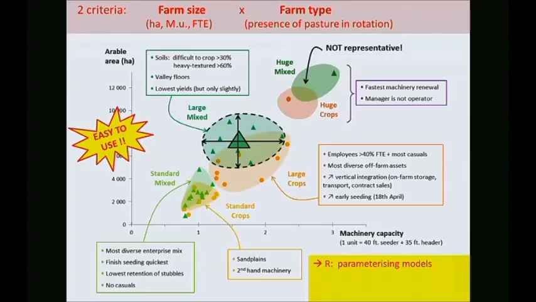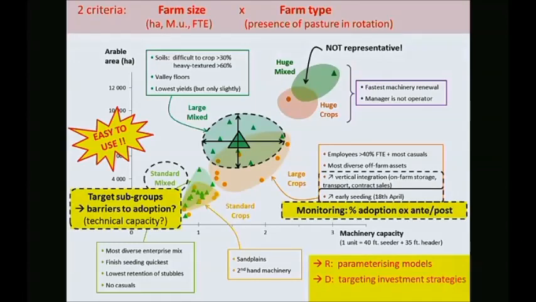Also important, I don't have them listed here, but all those variables are very clear and very pragmatic. We're not talking about aggregated indicators here, or incomes, which may be defined in different ways. We're talking about FTEs, units of fertilizer, enterprise mix, so you can build an indicator with that. Location. So it's very easy to use for research.